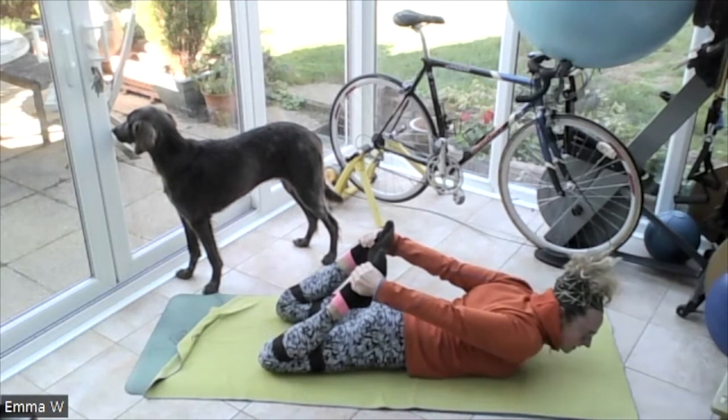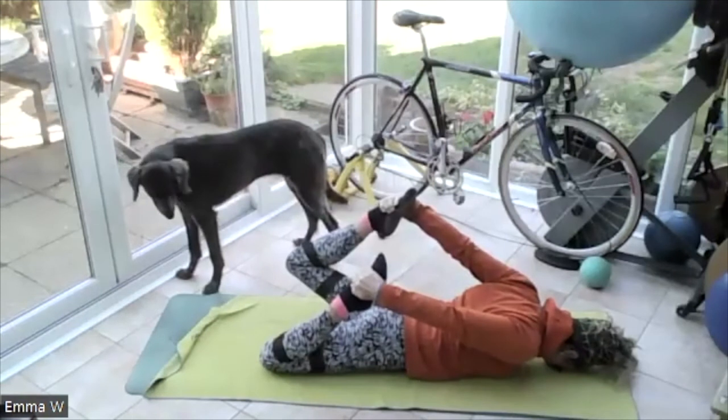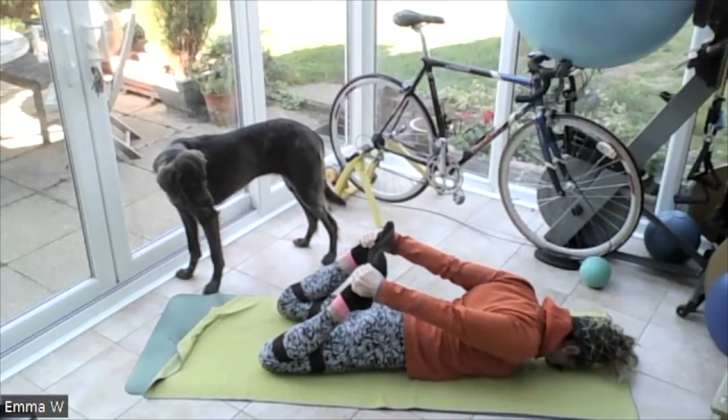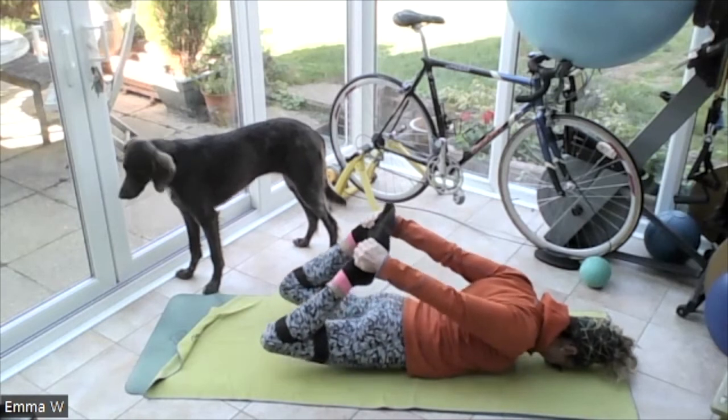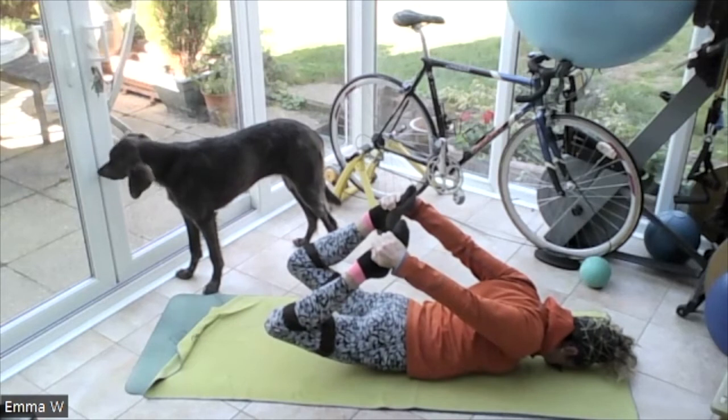And release. Put the left foot into the left hand. Lift the left knee up. And release. Push both feet into both hands. Lift both knees up. Holding.